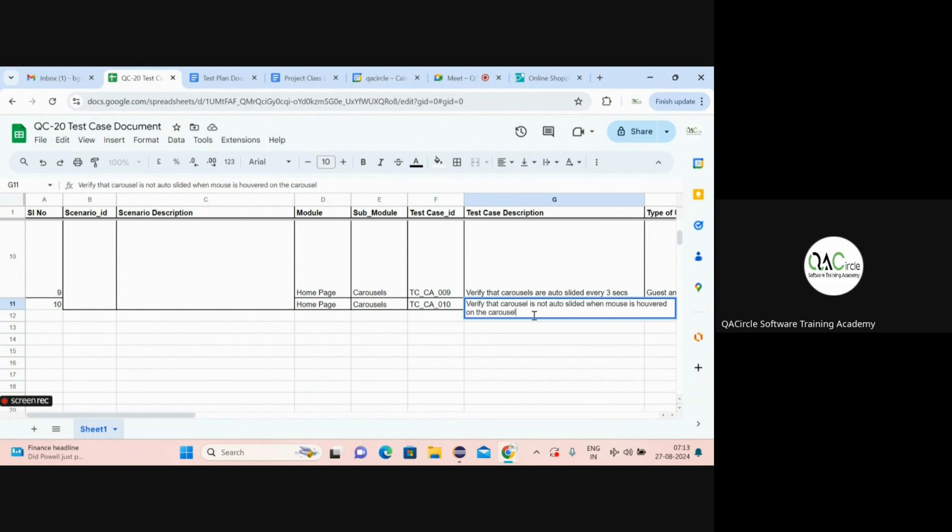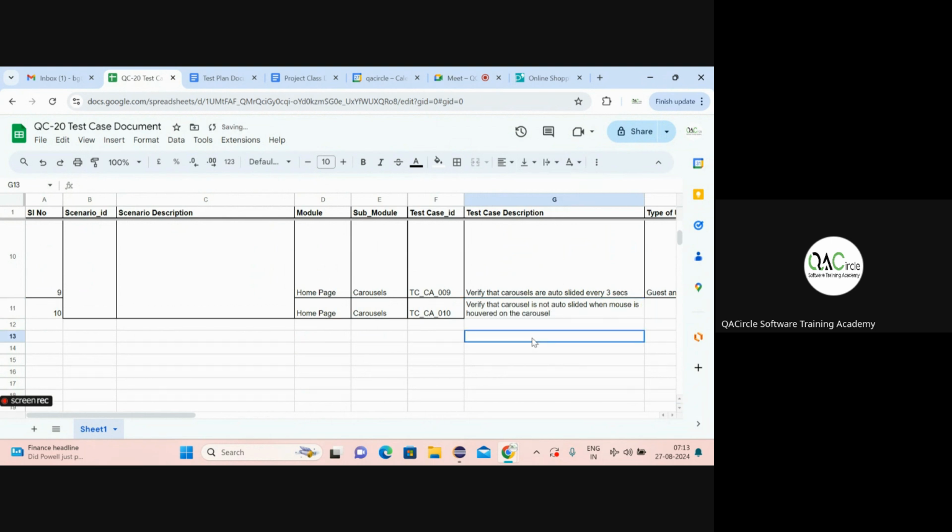You verify that carousel is not auto slided when mouse is over on the carousel. Does this make sense? Yes, sir. Okay.